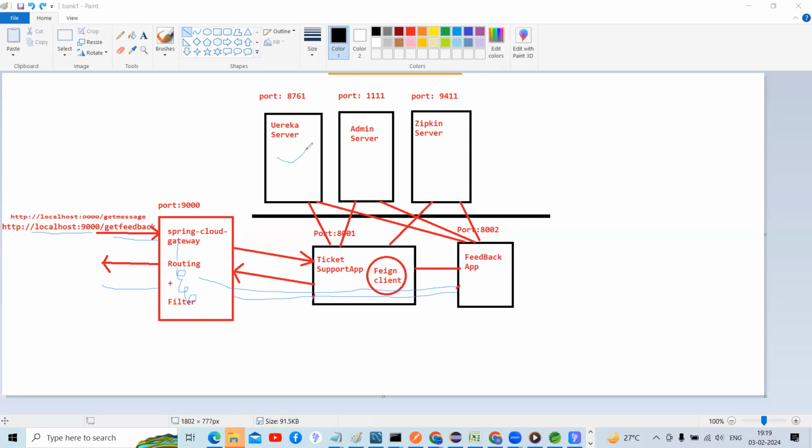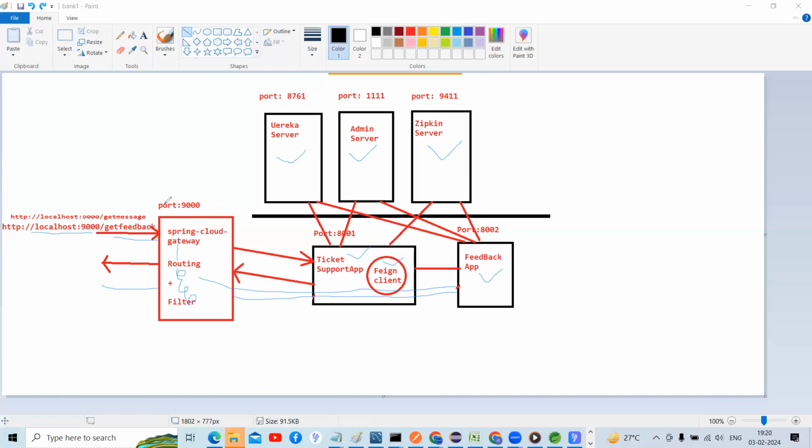Already we completed the Eureka server, admin server, Zipkin server, and the ticket support application also. The Feign client is also completed, and the feedback application is completed. We implement Feign client for inter-service communication purposes. So this is also completed.